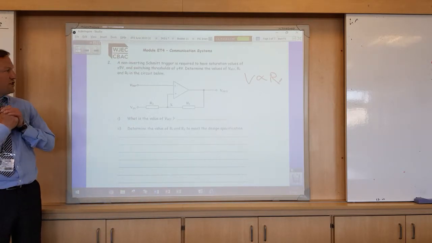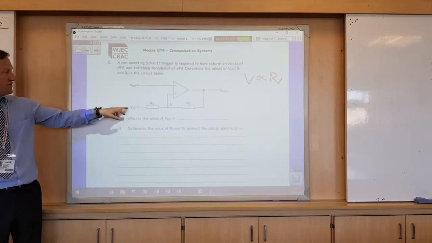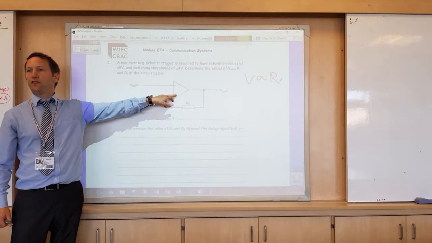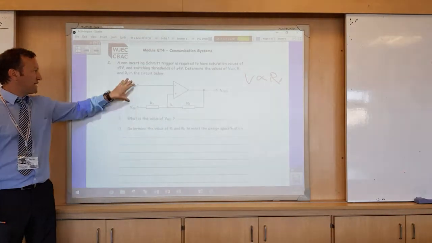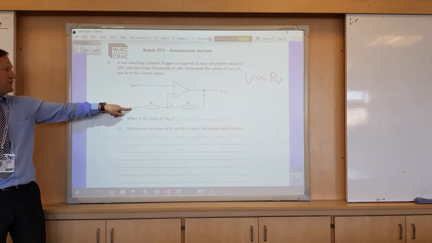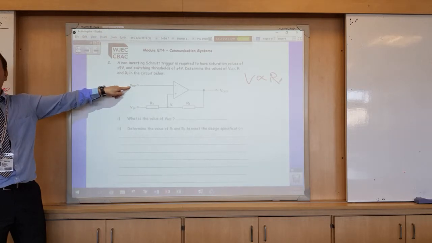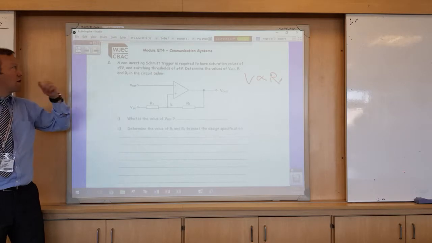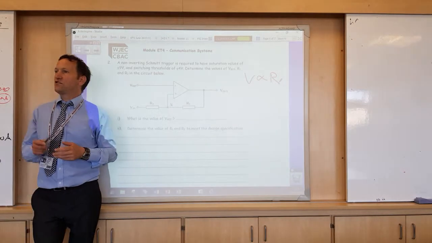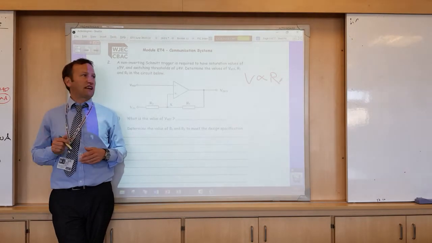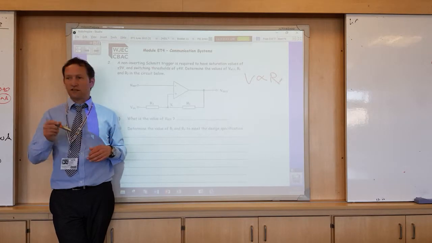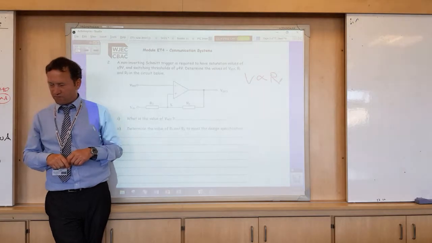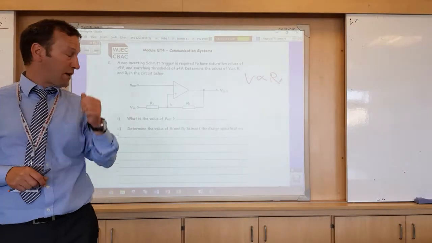So, in effect here, this is a non-inverting Schmitt trigger. We can tell that because V in is connected here to the non-inverting input. If we flip it the other way around, we'd have V ref here and V in there, and it would be an inverting Schmitt trigger. That doesn't affect the switching thresholds, but it affects the calculations and which way around your graphs end up in your histogram and hysteresis curves as well.